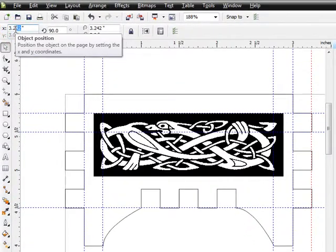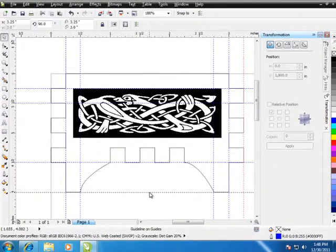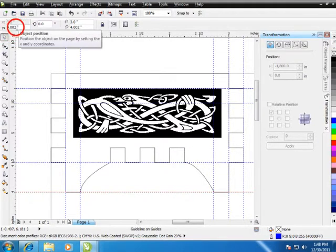So there we basically have our guidelines for the most part set up. Now we can come back and check things if we have to, but ultimately that's probably going to be where we need it. Let's just bring one down here for the bottom, and that's going to be at 4 inches.